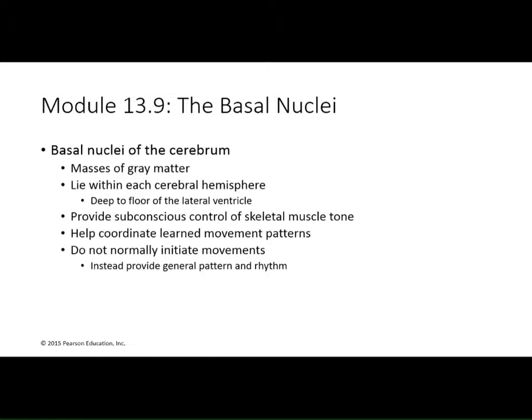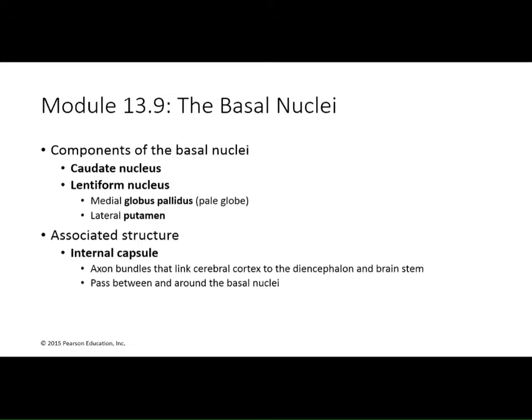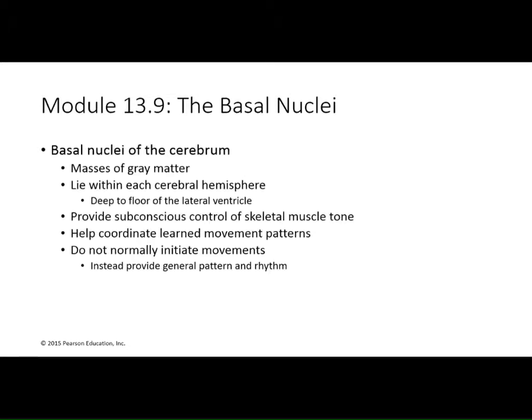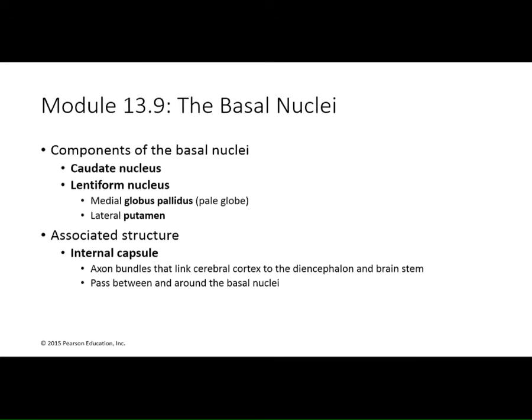So individuals who have problems in this area, or as we'll talk about, there's a problem with some of the neurotransmitters being released from this area, they're going to have issues with initiating and having normal patterns, and they're going to have problems sometimes with coordinating things they already know how to do. So they know how to brush their teeth, they know how to comb their hair, they know how to pour coffee, but there's an issue with those memory, muscle connections with a person with Parkinson's because there's an issue in this part of the brain.